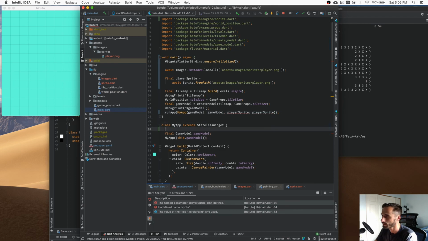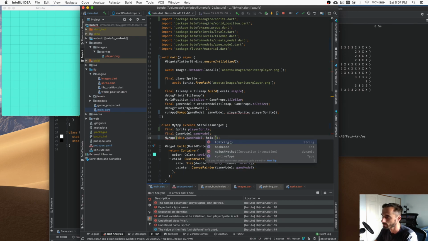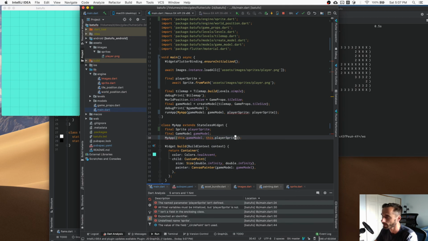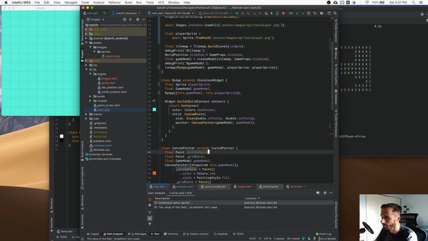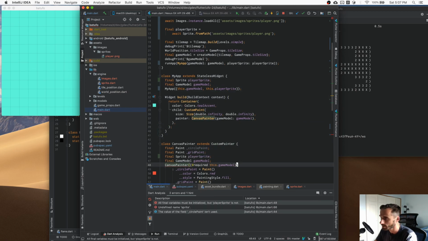Okay, and then we have a final sprite, player sprite, and so this is the player sprite. I'm running against time here. I want to actually almost finish on top of the hour, but we're not going to be able to. And then I'm going to do this as well here, and as this is required, so all of these are actually required to make sure.